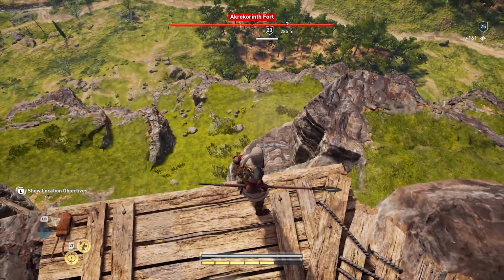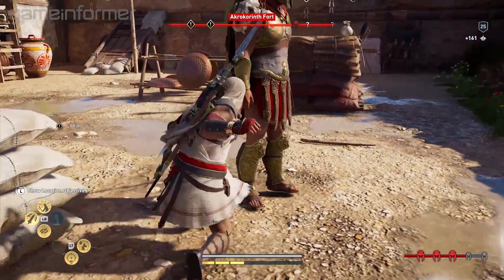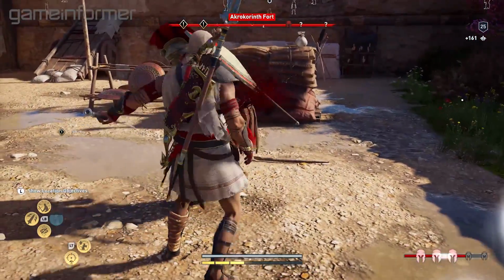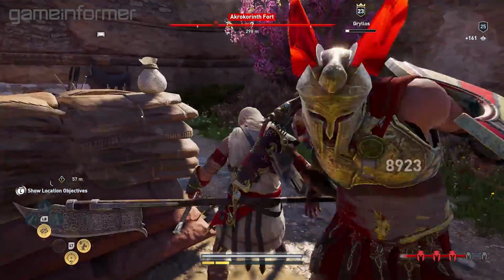The assassin abilities are all based around assassin damage, which you can increase with stat boosts from engravings, armor pieces, and weapons. If you, by which I mean I, want to play as stealthy as possible, you have a ton of options in both the abilities and the loot that make it an exciting loop to be in.